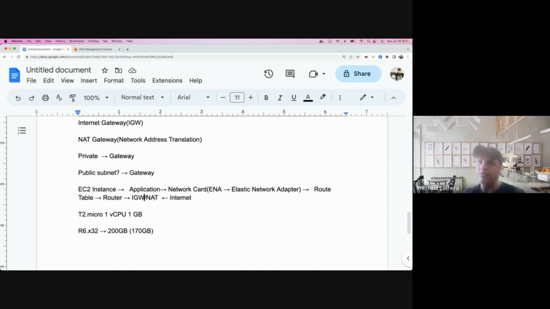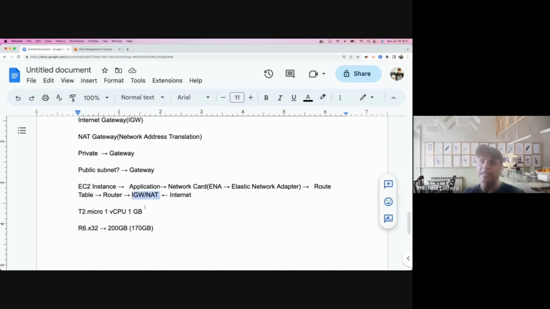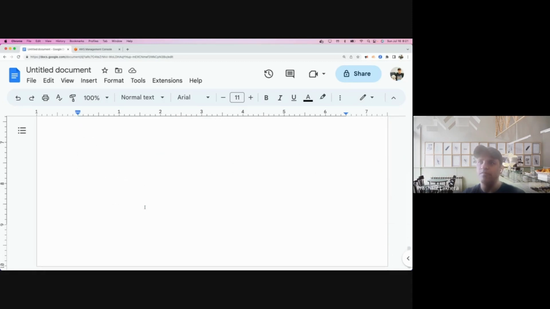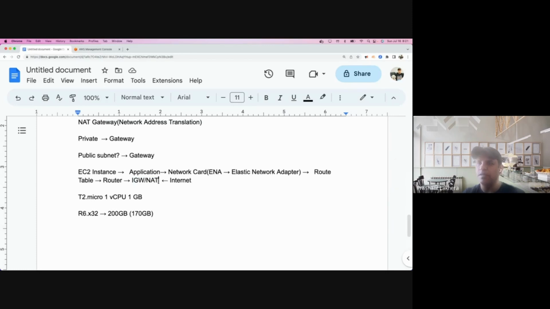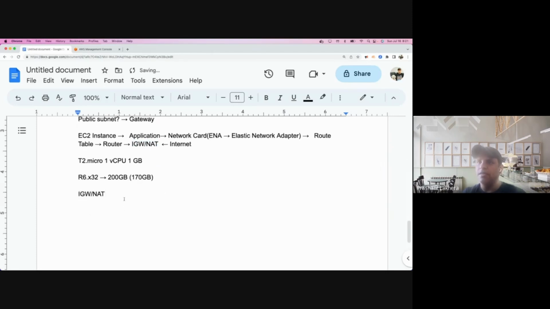Now let's look in depth at the internet gateway versus the NAT gateway. What is the difference between the two? Okay, so this is the internet gateway, and then we have the NAT gateway.